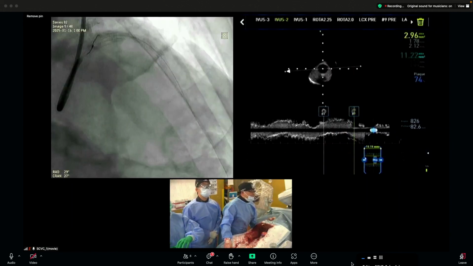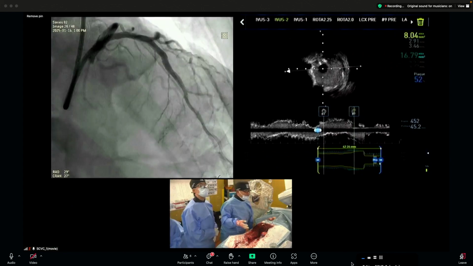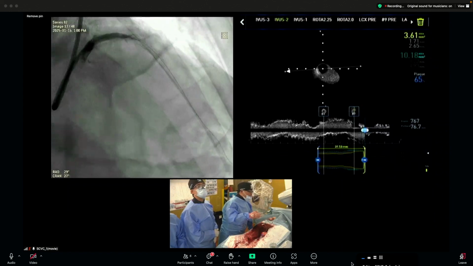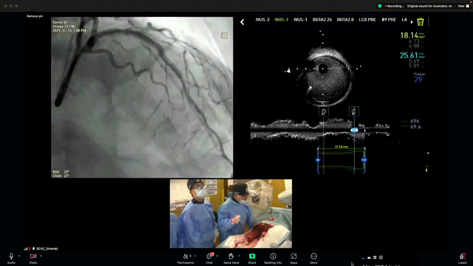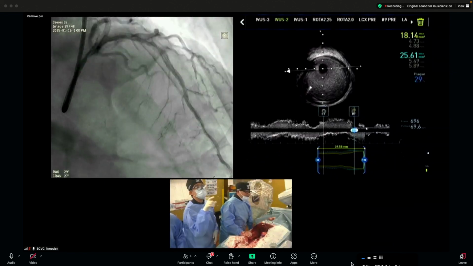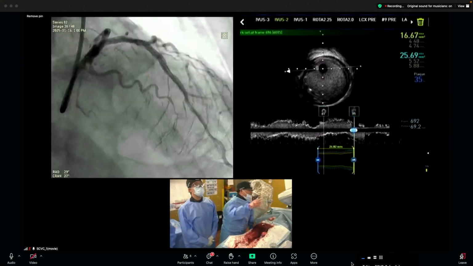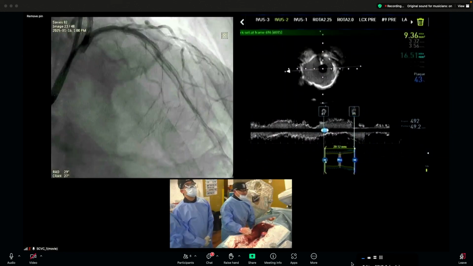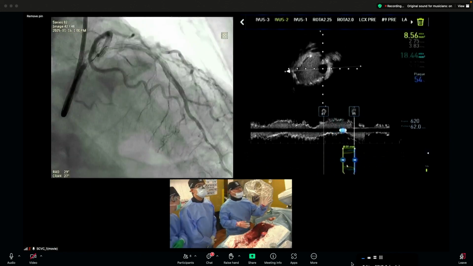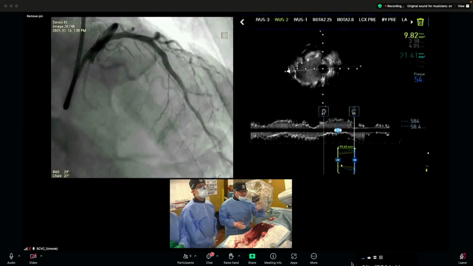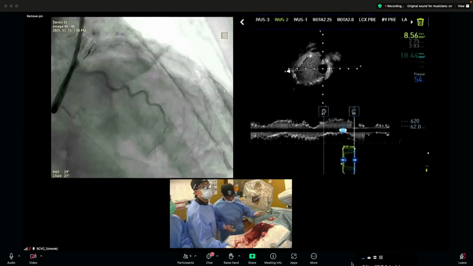Yes, if I had much more time, I would want to make a slow speed rotablation for the proximal side with 2.25. Gang sensei said so, and of course I agree with that. However, I'm sorry, today I cannot finish until the finishing time. But you can see the good dilatation of the main branch, and protecting the side branch like that.